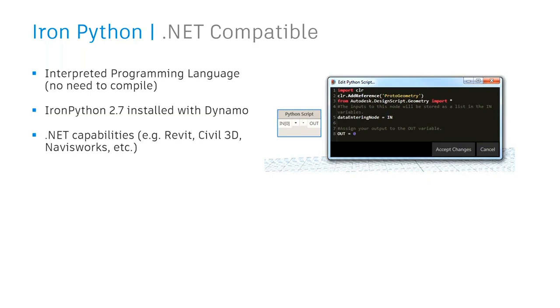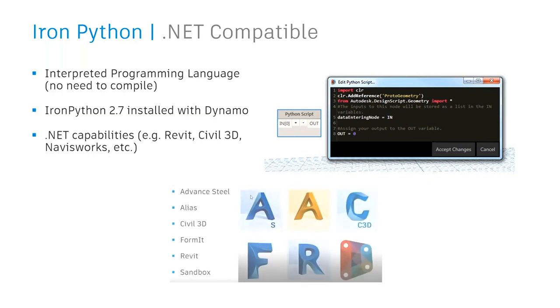The third level is what we call Iron Python. Python is a programming language, right? We are using Iron Python, a simplified version of Python created by Microsoft to link into the .NET framework of our tools like Civil 3D and Revit and others. So if you have a programmer in your organization, you can still program things in Iron Python, as you see to the right of the screen, and you can do many other things that are not possible right now as per the latest update, if you want to go into much more detail.